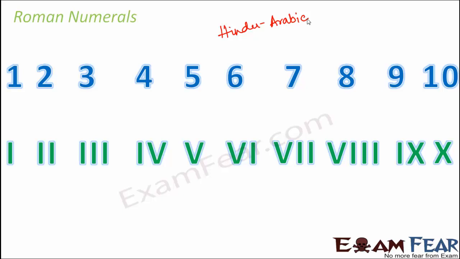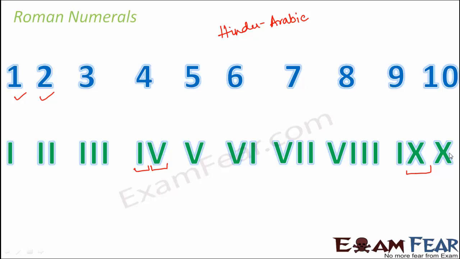Here on the screen, you can see that for every number, like 1, there is a representation in the Roman system. These representations are basically combinations of letters of the alphabet. You see this is like a capital I, this is like a capital V, this is like a capital X. So the letters of the alphabet are used to represent the numbers. This is how we represent the first 10 numbers: 1, 2, 3, 4, 5, 6, 7, 8, 9 and 10.